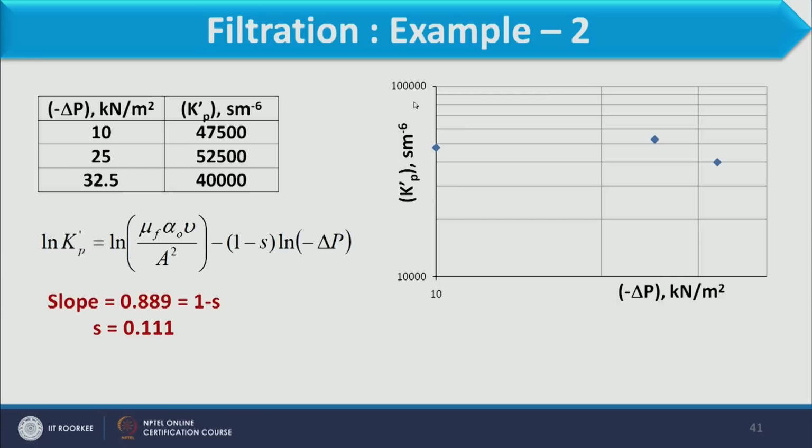Now, you see here, if we consider this particular section as well as this section, this is a logarithmic axis. If we consider this y axis as well as x axis, these are nothing but the logarithmic axes. Now, for these 3 points, when we draw the line, it will be like this, and the slope of this line would be negative. So, that is minus 1 minus s. So, if we consider the value of this, that should be equal to 1 minus s, which is 0.889. So, from here we can calculate the value of s, which comes as 0.111. So, in this way we can calculate factors which are associated with the filter media as well as compressible cake.